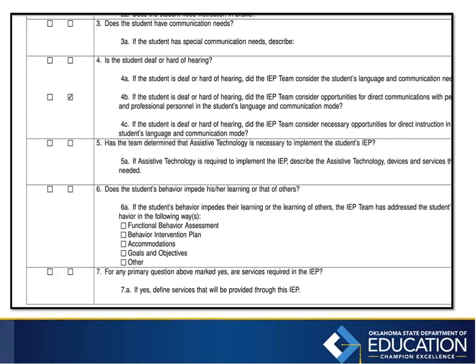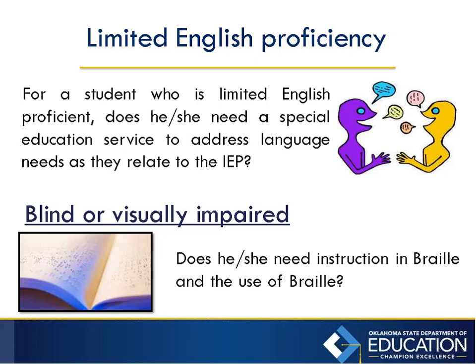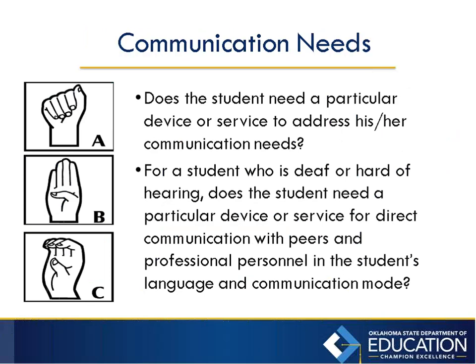And for any reason marked yes, our services required in the IEP. For the first question, limited English proficiency, that's what you would address if you have a student who maybe speaks a different language. Do you need services to address that language? If you have a student who is blind or visually impaired, do they need Braille? That's up to the team to decide. Is that appropriate for that student?